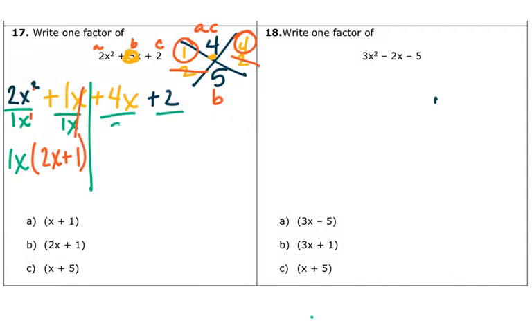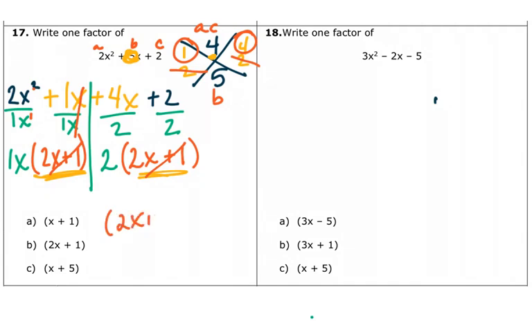What can I take out of these 2 factors? I can divide them both by 2. 4 divided by 2 is 2 with an x. 2 divided by 2 is positive 1. My terms matched. Those get to come out, 2x plus 1. My leftovers are 1x, which is the same as x, and a 2. Which answer choice has one of those factors? Correct answer is B. You have to factor it for real for these. Go ahead, try number 18.